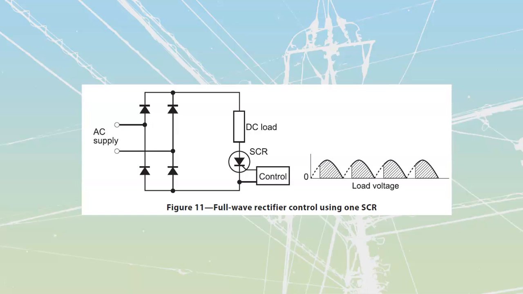These over here are going to provide rectification. That's all that these four are going to do: we're going to use just power diodes to provide full rectification, full wave bridge rectification. And then we're going to use the SCR to take that rectified value of voltage and just chop it away every time. Chop it away, chop it away.